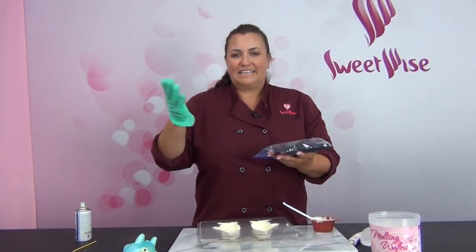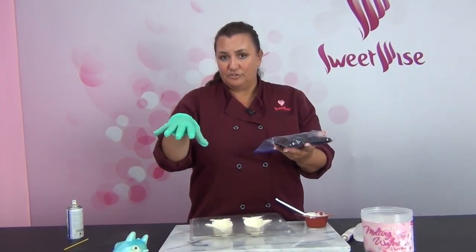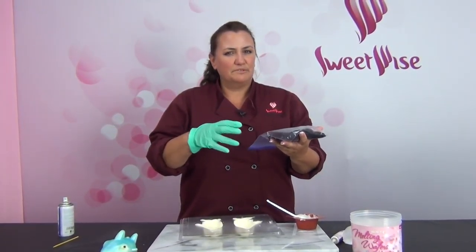Okay. So those spots look pretty good. So I'm not going to bother putting those last few touch-ups in the fridge. I can just go ahead straight away with my cake. I'm just going to put a glove on because it gets messy.